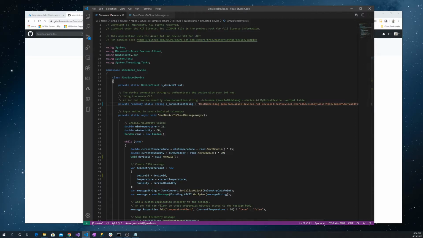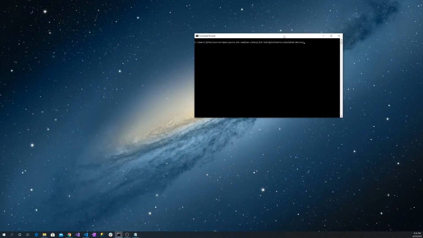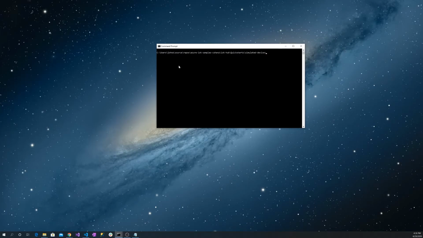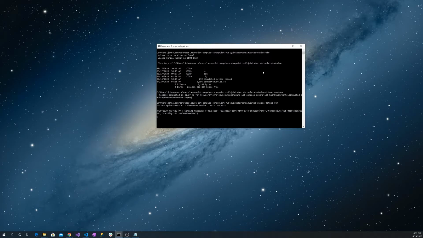And then what you can do to compile and run this is bring up a terminal or command prompt window, which I have right here, and go to the directory that the CS file is in, and then type in dotnet restore, and then dotnet run.